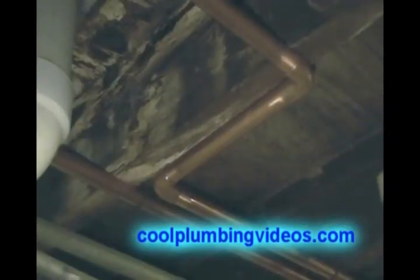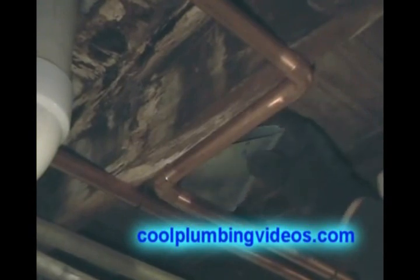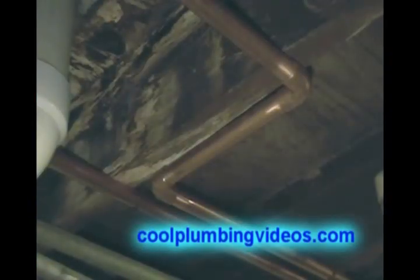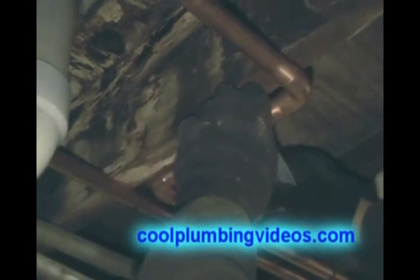Okay, now we've made our offset, we're going to sweat the pipe together. And like we've done before, to keep the wood from getting burned, I'm going to slip something in here, kind of keep the flames off. Piece of metal in place so that we don't burn any of the wood up here.